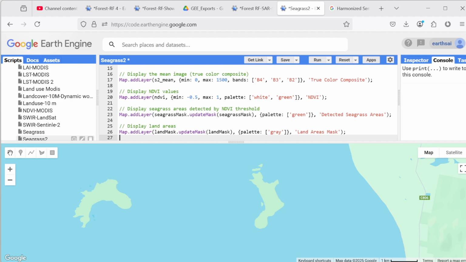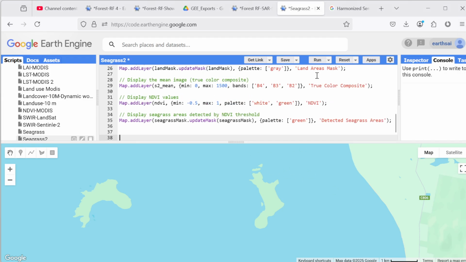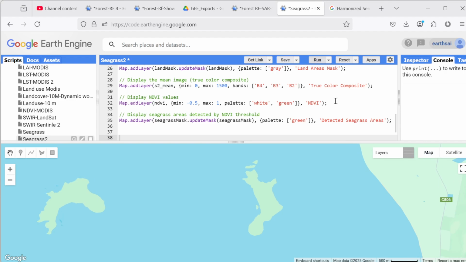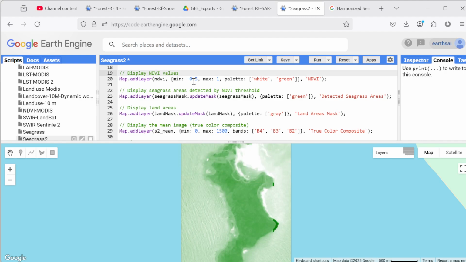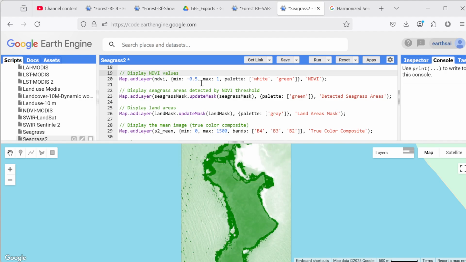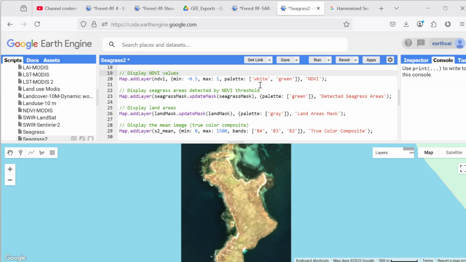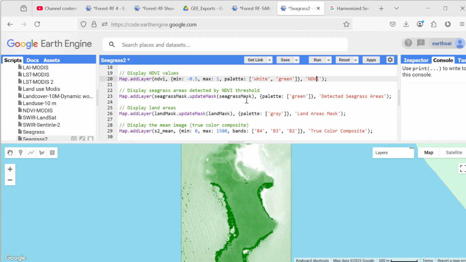We need to only display these three layers. If we run the code for the different layers, we need to define the min and max. For NDVI, we define -0.5 to 1 with a white and green palette, with the name NDVI.